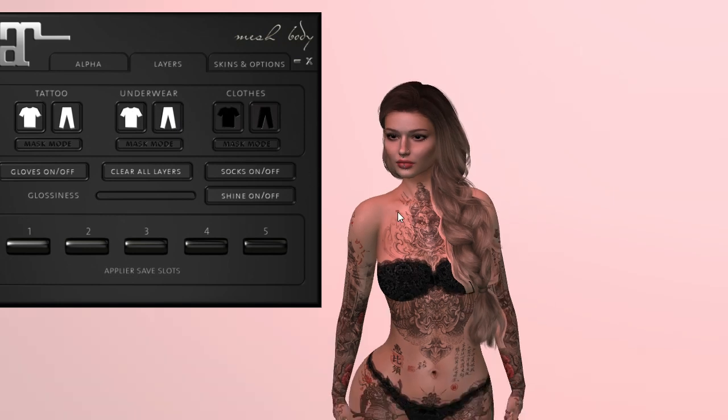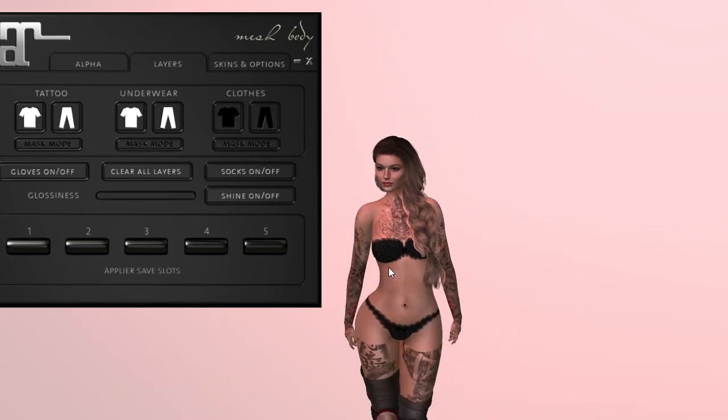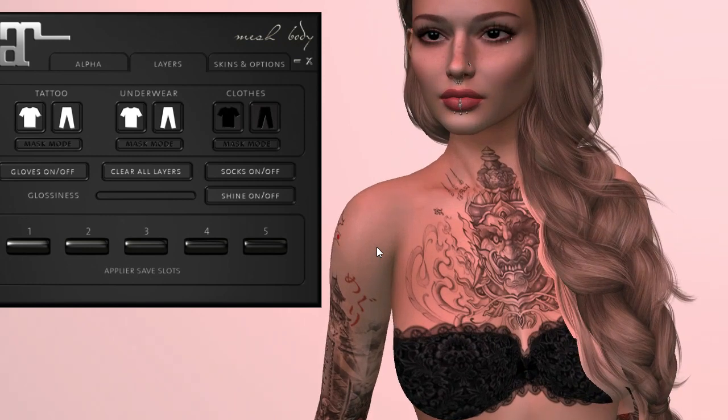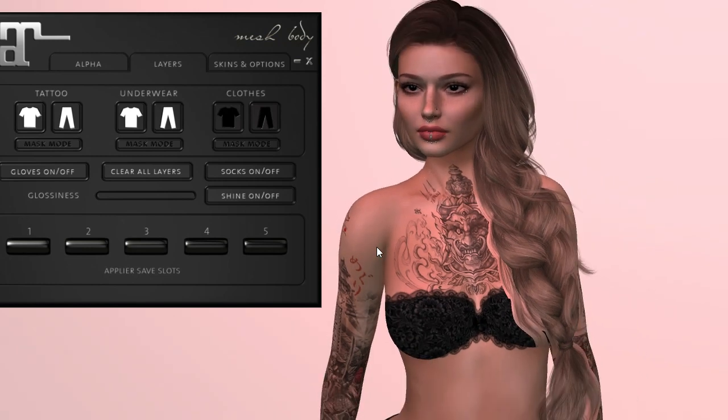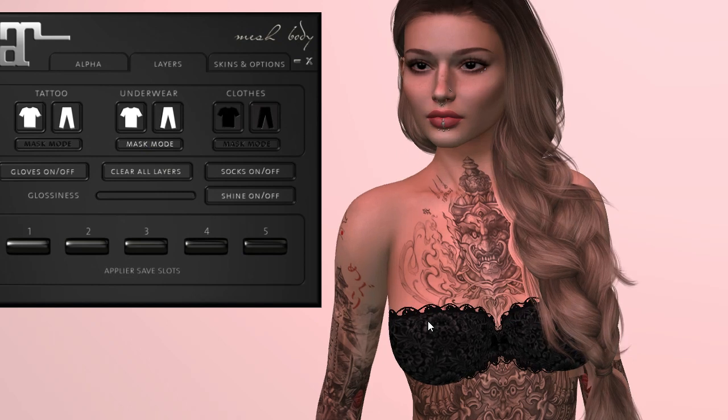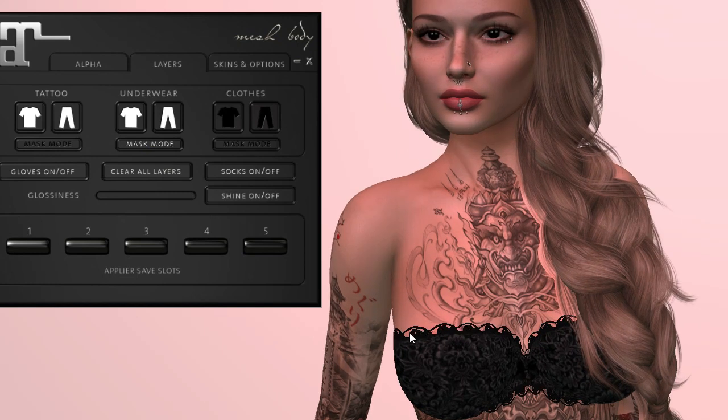And another glitch is if you zoom out, you see how the tattoo disappears. This is because the layers are stacked one on top of the other. The tattoo layer is the bottom layer, then you have the underwear and then the clothes. The way around this was to use these mask mode buttons to get it back again, but then it degrades your underwear layer and doesn't look as good.